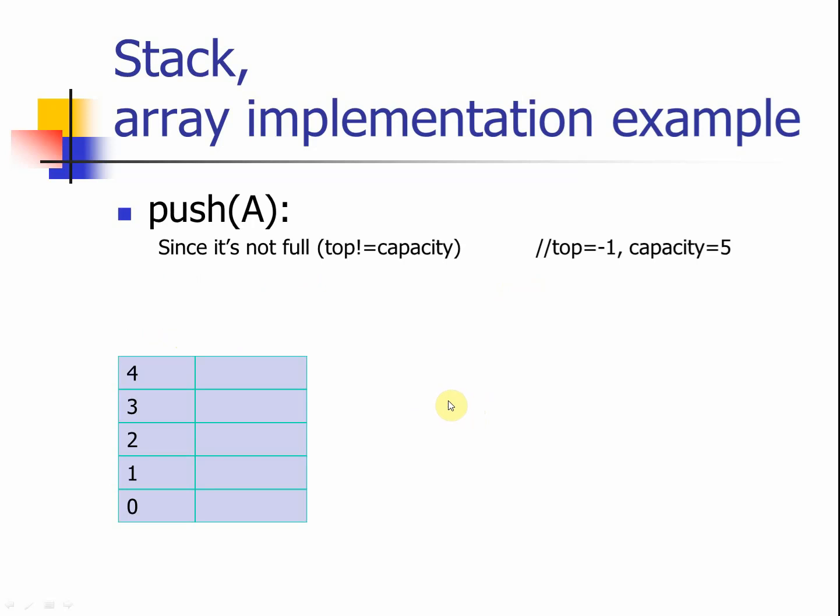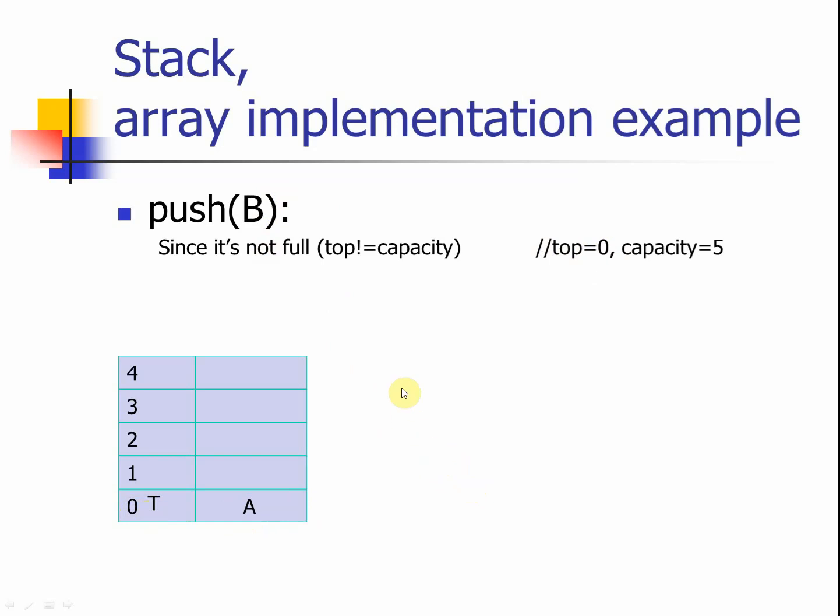When we try to do the push, since it is not full, which means top is not equal to capacity, the capacity is 5, top is now -1, so obviously it is not a full situation. So what we will do is simply top++, changing top from -1 to 0, and then you can see top is actually at that location, and now we simply put the value into the space, which is an A over here. And that is the idea of how we do the push.